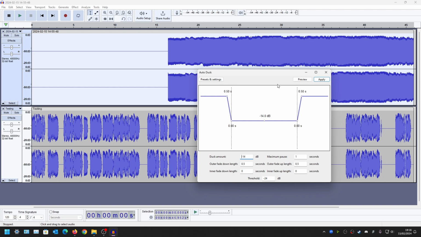But whereas in OBS it was doing it on the fly, because this has both the audio before and after, it can actually make the auto ducking work a lot more smoothly than what you actually do in a stream, because it can see what's coming before and after the sample that it's on, whereas when you're in OBS it can only react in real time, which normally means you have a problem of the audio ducking down in the first place. This kind of makes it a bit more straightforward.